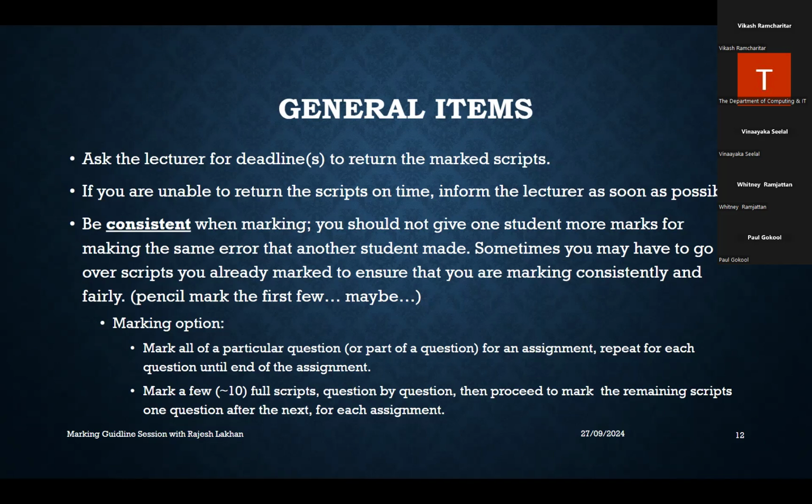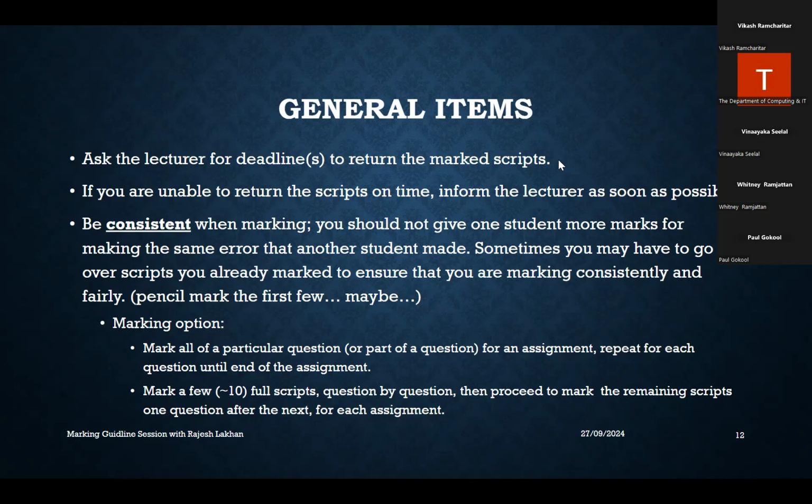So I would suggest always discussing with the lecturer when they need it back, because the markers will be marking for more than one course. And sometimes, especially around week 5 or week 6, you have coursework exams coming up. So the lecturer might want the students to get back their corrected assignment before the coursework exam. So obviously, if that's the case, you want to push that as a priority, right?